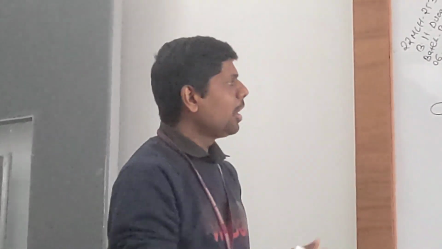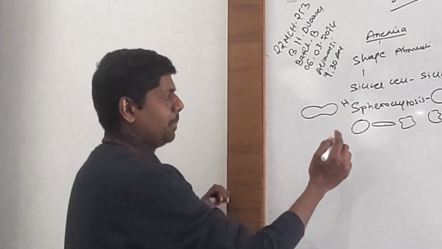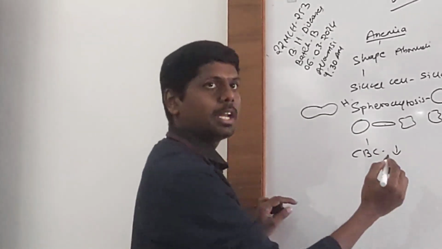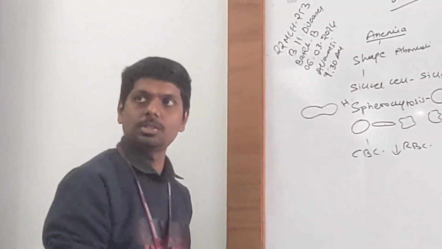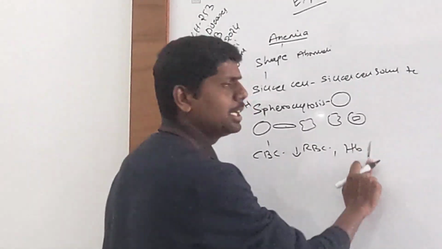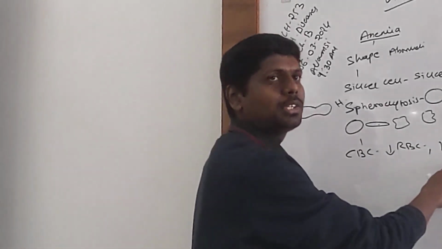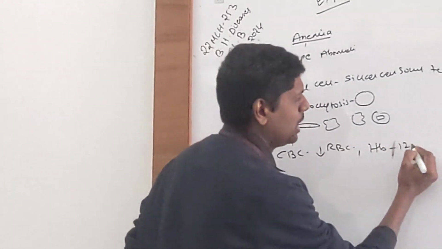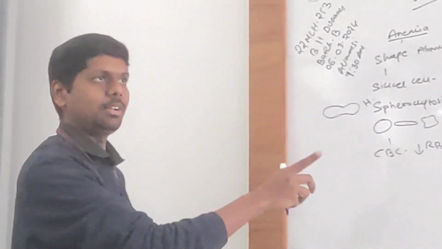Right? Now, how will you approach diagnosing these conditions? Maybe first you will perform CBC. In CBC, there might be a chance of anemia. RBC count might be reduced. Or you will parallelly check the hemoglobin content, to see whether the status is anemic or not. If RBC is reduced, you might check HB also. So what is the normal hemoglobin? 12 to 16 grams per deciliter. I have given a normal range considering males and females.